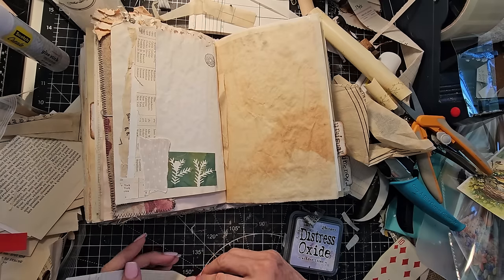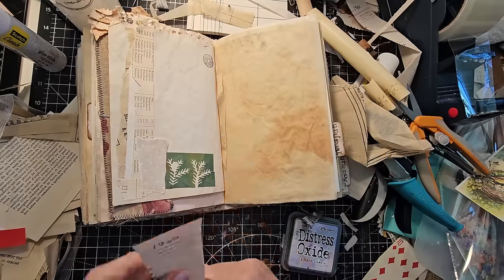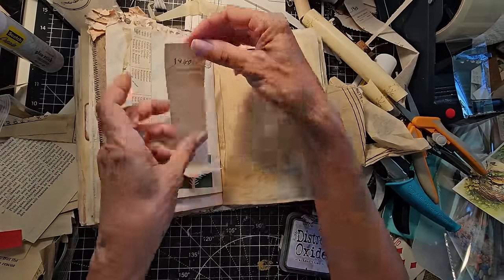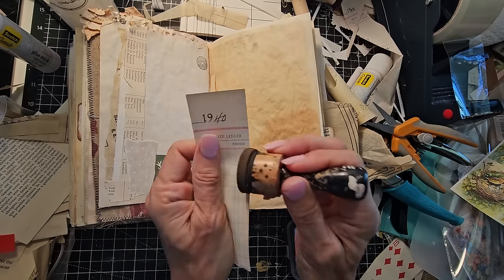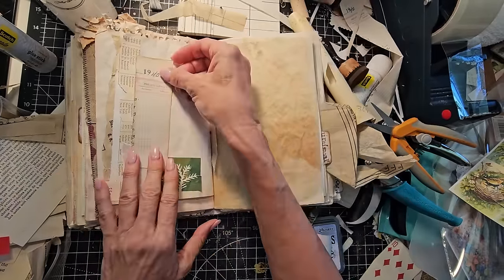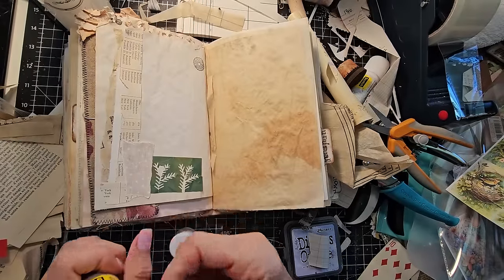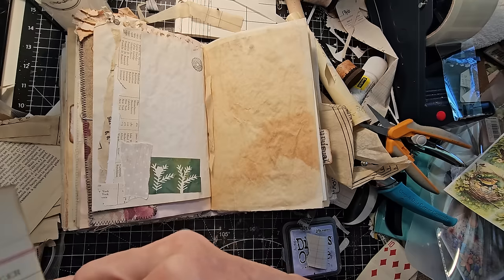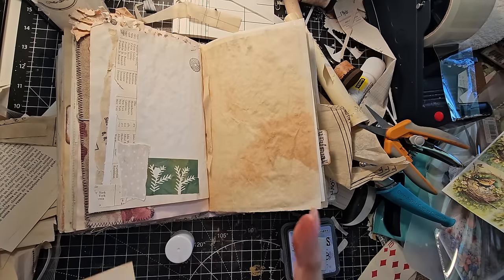If I say something wrong please let me know — I'm not a copyright expert. Double-check everything with your copyright attorneys that we all have in our back pockets. I'm going to shorten you up a little bit and pink you up a little — get you a little more vintage, Mr. 1940 ledger piece. I wonder who wrote that in 1940 — sometimes I wonder about that, like who wrote that, what was their story.